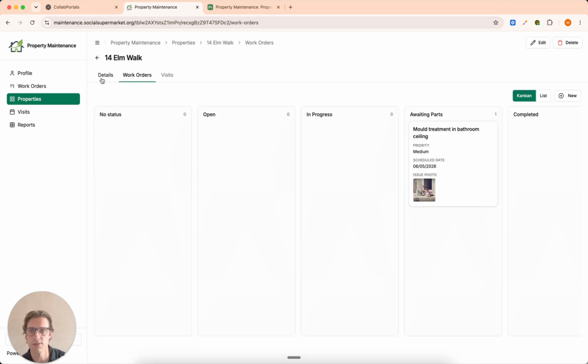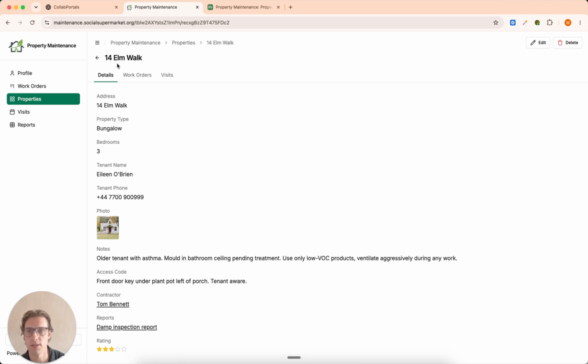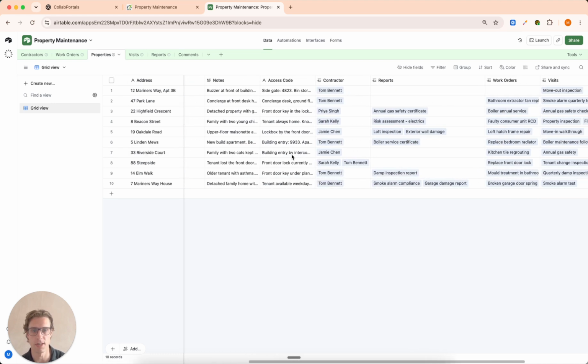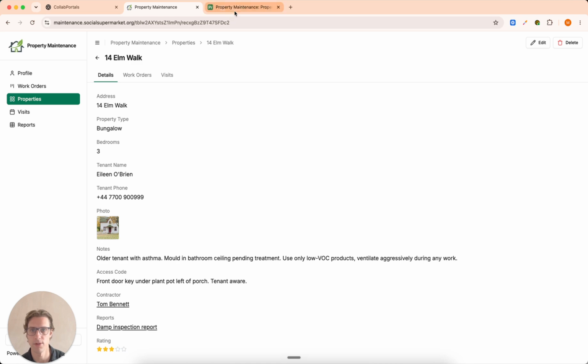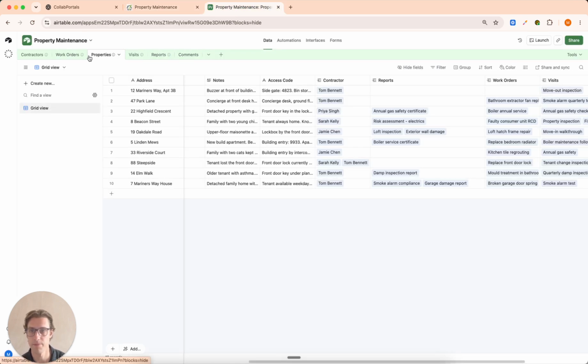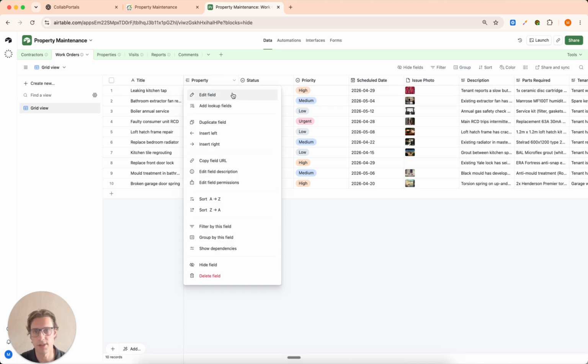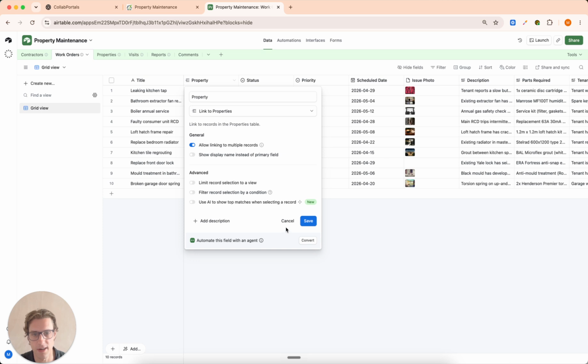So how do you structure it in Airtable first of all to be able to show information in this way? All it is, is making sure the records are linked to each other. In this case we have properties and we have work orders. For each work order, just make sure we have a property field, and that property field is the linked record to the property. So don't just put the address in. If you use an actual linked record, then Airtable knows that these things are linked.